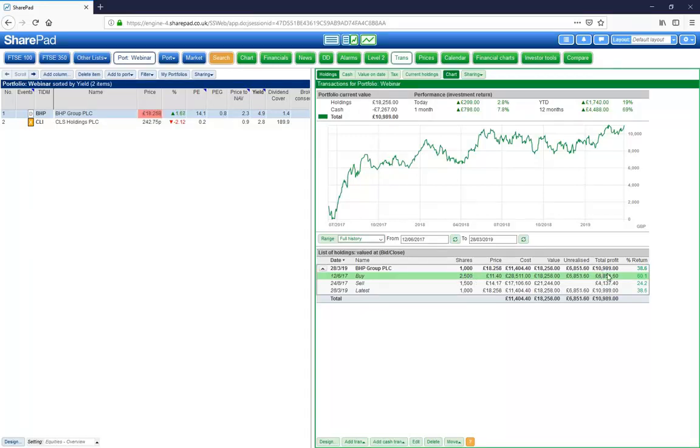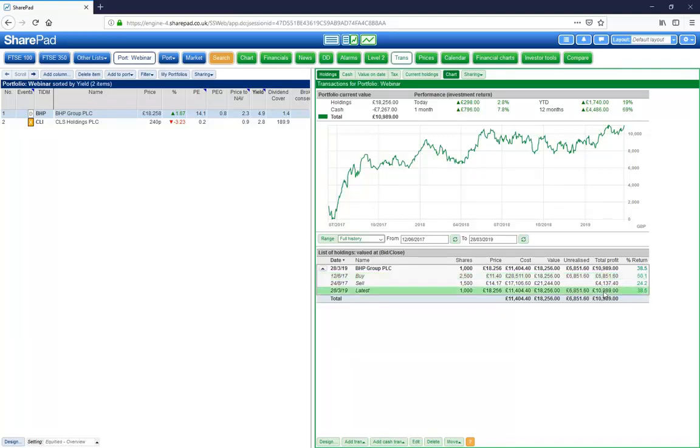It's a profit that I'm making on the remainder of my shares. So on the 1,000 shares that I've got left, I'm making a profit of £6,800. Of course, this can change because I still own those shares. The price could go up or could go down, so the profit will go up or down.